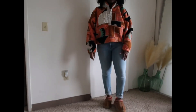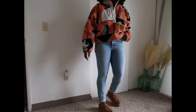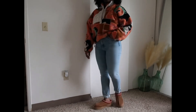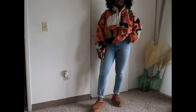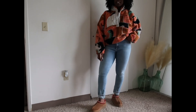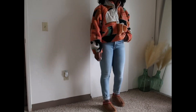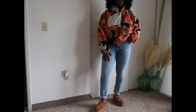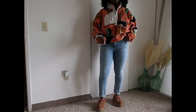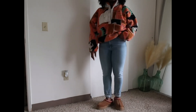This next look is with the UGG Taz slippers. These ones are definitely the most popular slippers and I did not get a chance to get my hands on them last year, but I got them this year from the actual UGG website. I did have to size up in these to a size 9 — UGG does not have half sizes, so I normally get an 8, but I had to size up to a 9. They were kind of snug, but they did loosen up after one wear. I'm wearing the same Goldie Pinch waist jeans, just cuffed the bottom a little bit lower to expose the slipper but also cover up a little bit more leg.